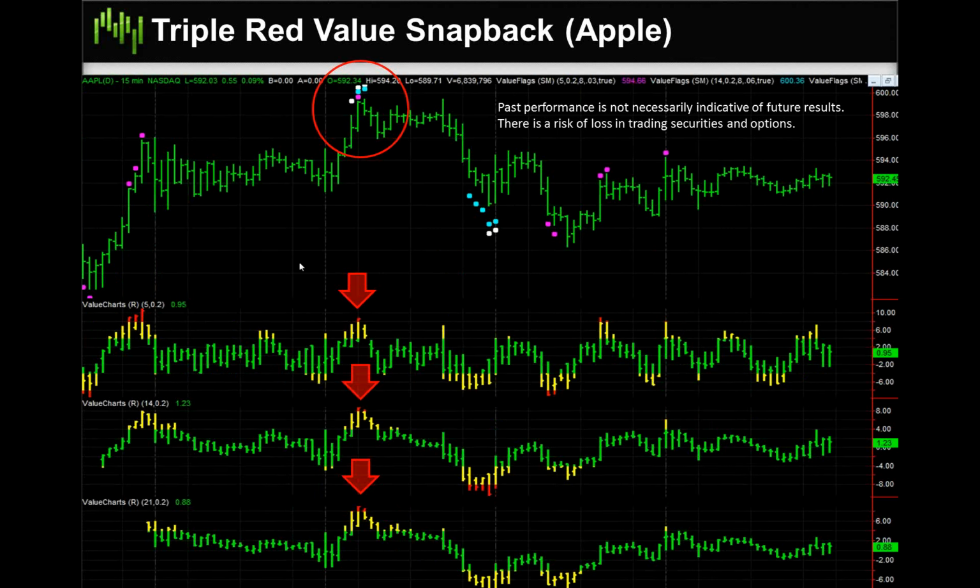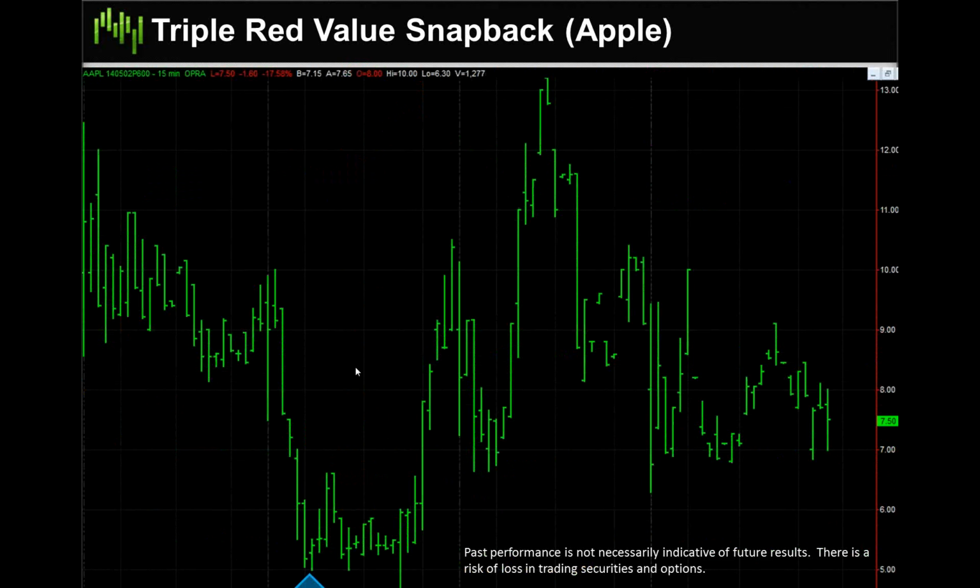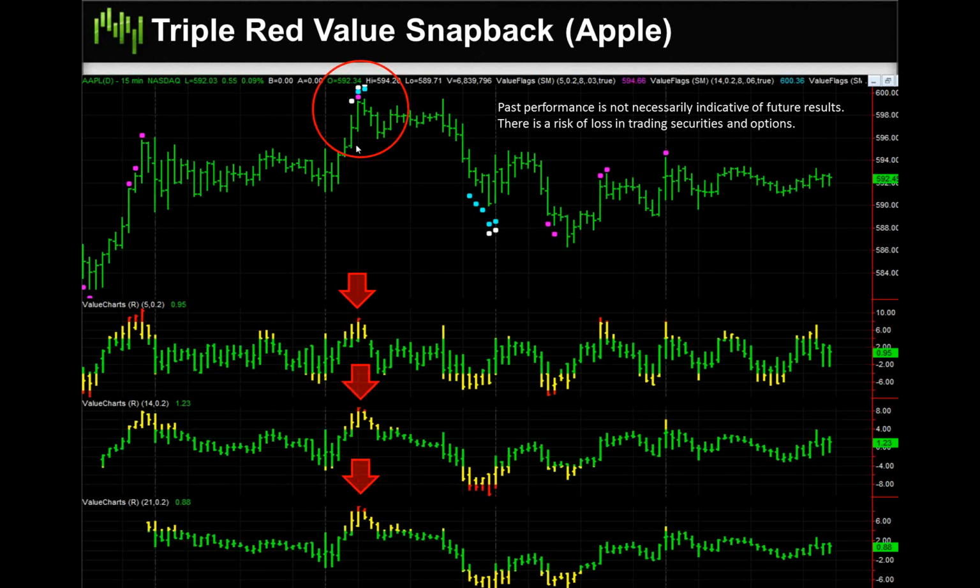So going back to that situation now, let's go back to Apple here. There's nothing here on this chart that I see. We don't have any tools, obviously, here. So we don't have anything per se jumping out at us saying that this is a good buying opportunity. Now, if we go to the actual price of Apple, what I've done is I've taken three value charts indicators. Again, value charts are designed to communicate the objective valuation for any market and time frame combination. We're using a 15-minute chart here, and I've applied three of the same indicator with different settings to a 15-minute chart of Apple Computer.